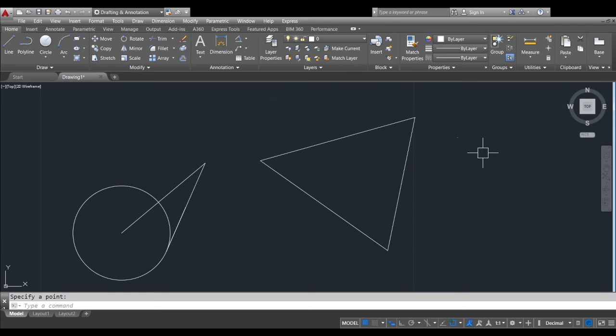So, if you want to repeat the previous command that you've done, pwede nating i-press ang space bar. Ayan, diba? Kasi yung huli natin ginawa kanina ay point. Yung last na ginawa natin ay point. So, nung nag-press ako ng space bar, ayan, point na yung naging command niya.